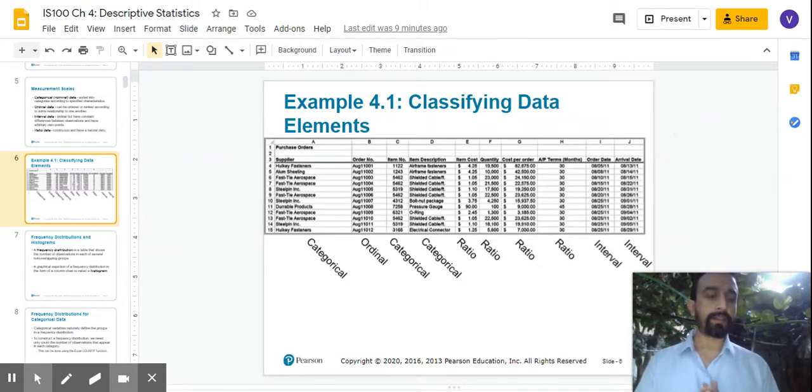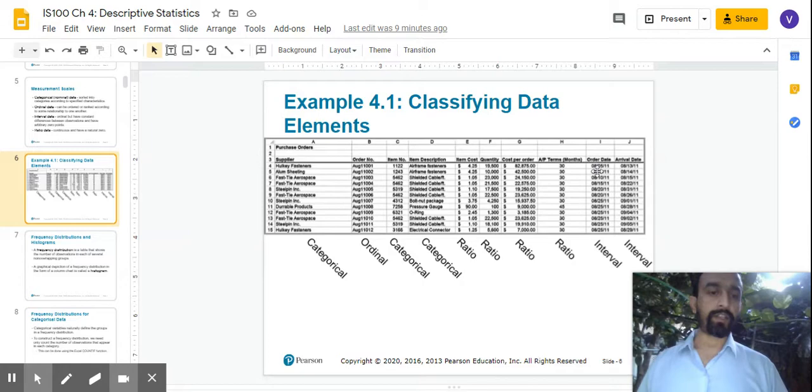So if I say this order was $20,000 and this other order was $40,000, so if I can say things like the $40,000 order was twice the size of the $20,000 order. Also, the $0 means something, right?